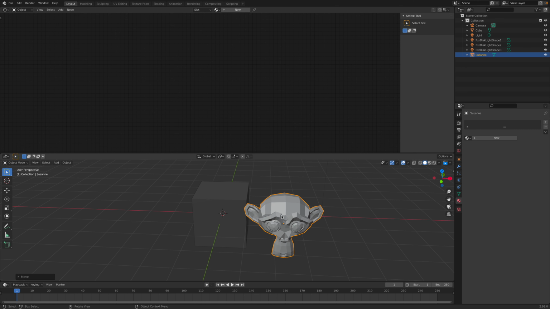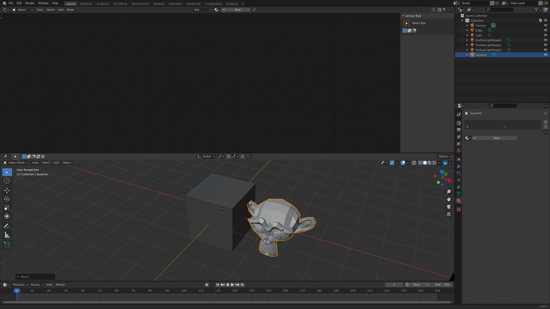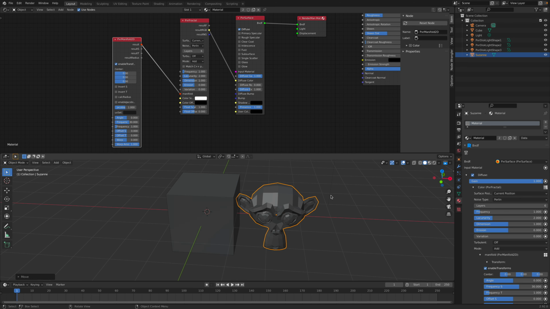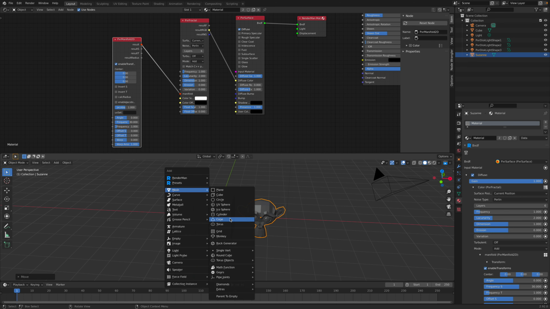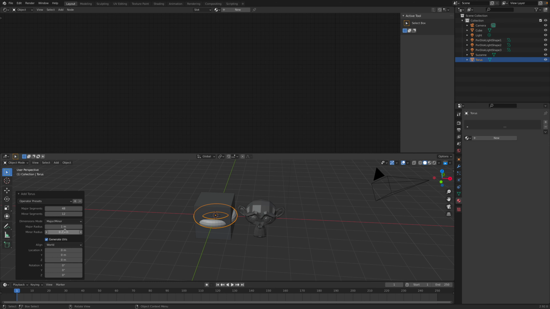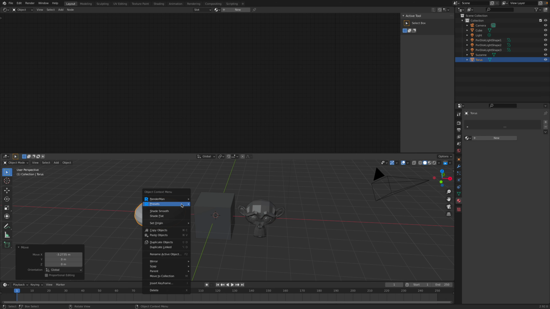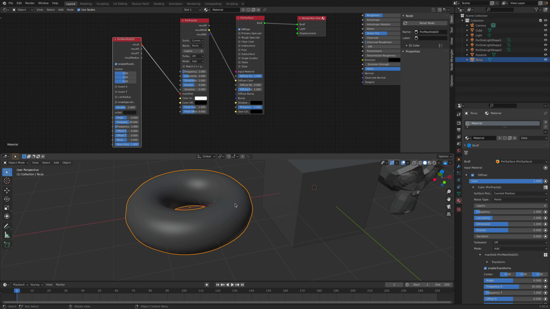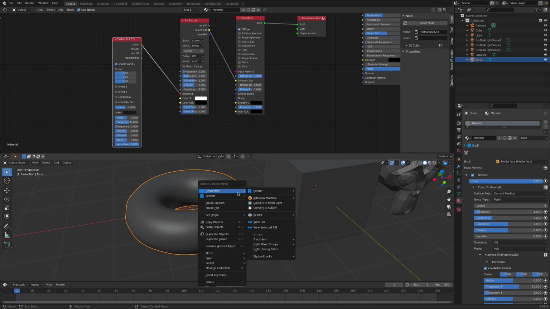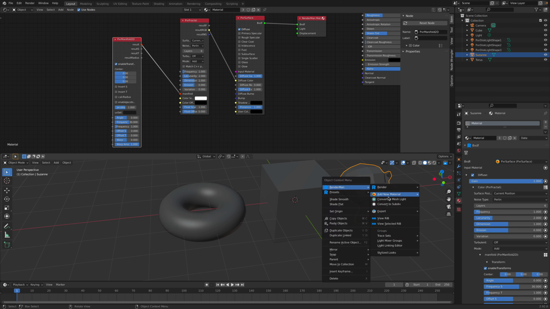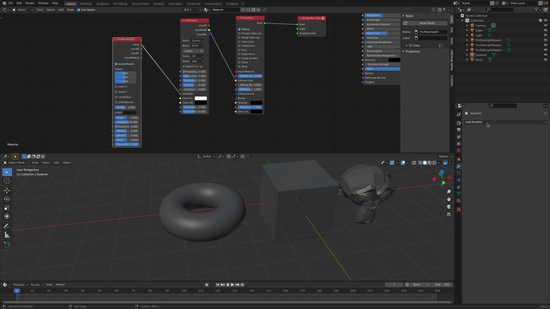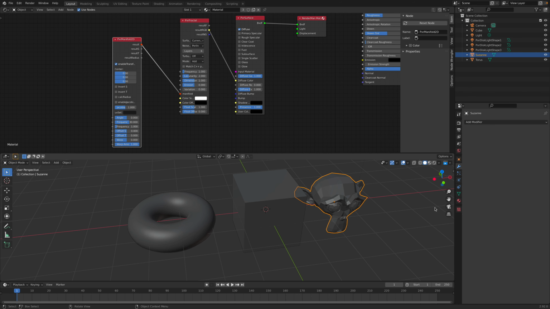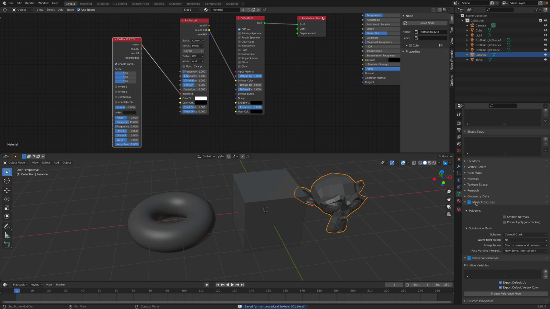There's actually a lot of interesting nodes with RenderMan that you need to kind of try and error. I'm going to use the torus and smooth this, give it material. So with things like this, if you want to subdivide it, you can also use RenderMan convert to subdiv. This is kind of special. So instead of using this modifier, you can just tag it. So your objects will have this mesh attribute, subdivision mesh set to Catmull Clark.